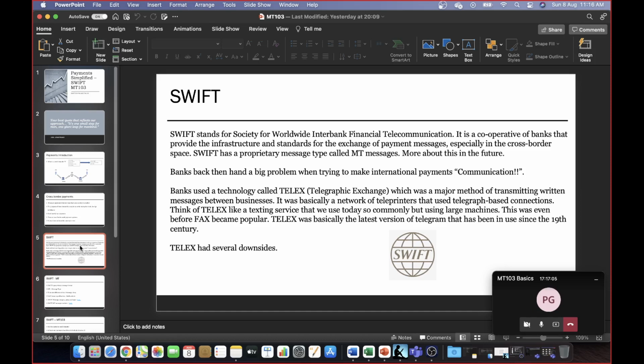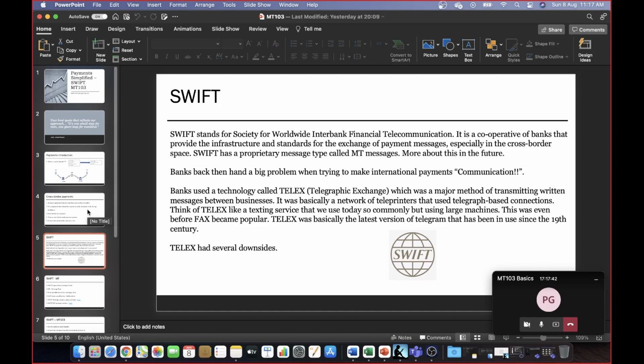And the second point was, since human beings were heavily involved in initiating and processing these transactions, there were a lot of manual errors. Those were the downsides of telex. So to solve that, SWIFT came into the picture, and they devised messaging standards. There were also other problems like language barriers. A country that does not speak English having to communicate with an English-speaking country became a nightmare. The other bank wasn't able to understand what the sender bank was saying, and so on.